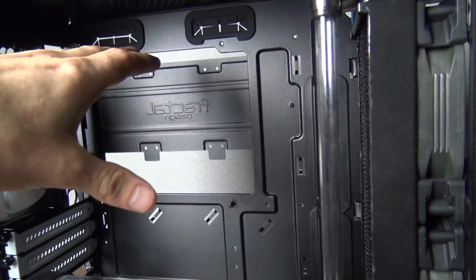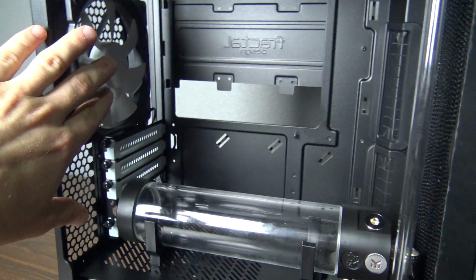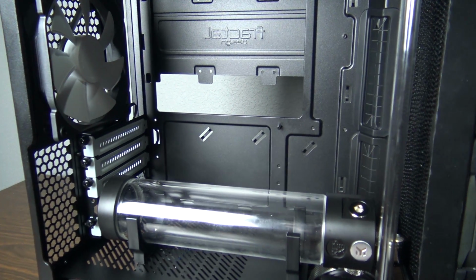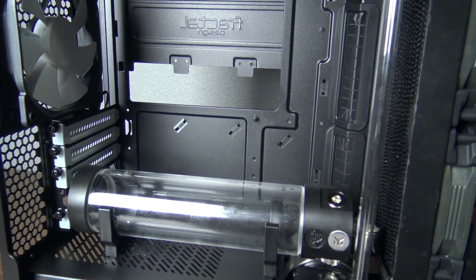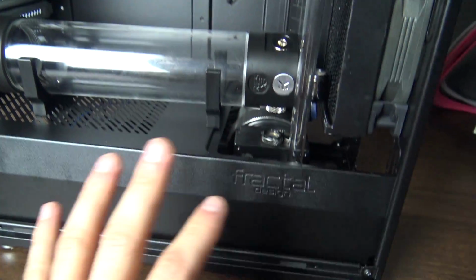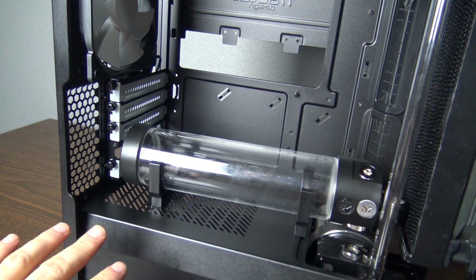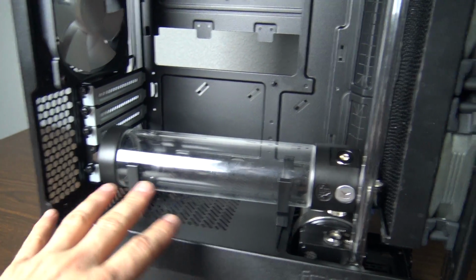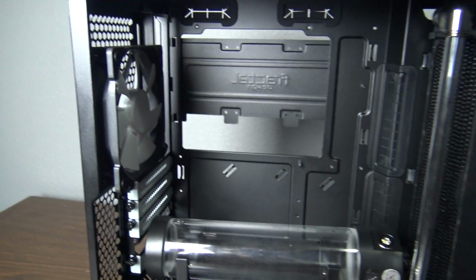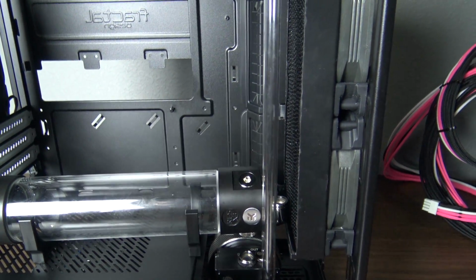Nothing is going to be mounted up top. So I'm going to have a 240 and then a 120 for exhaust. Obviously, the pump is where the hard drives would normally go, so there are zero hard drives in this build, SSD only. And yeah, I believe everything's going to work out just fine. As always, I'll have custom cabling, custom cable lengths and everything.